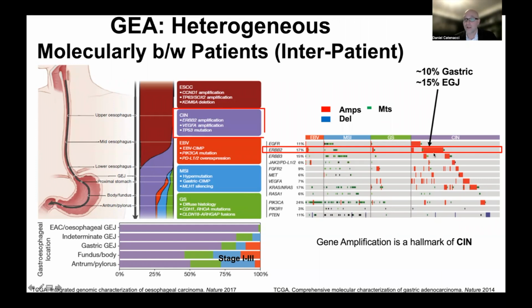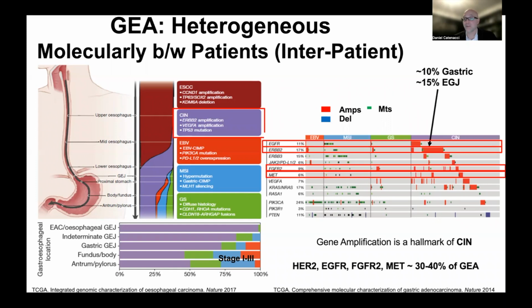You will also note that there are other receptor tyrosine kinase amplifications, and that together these can account for 30 to 40% of gastroesophageal adenocarcinoma. And each of these can be considered predictive biomarkers of benefit to matched targeted therapies. The last thing to note here on this slide is that it is not uncommon that there could be concurrent aberrations, like in these examples here, EGFR amplification and HER2 amplification. So this shows us that any given tumor may have more than one therapeutic option.